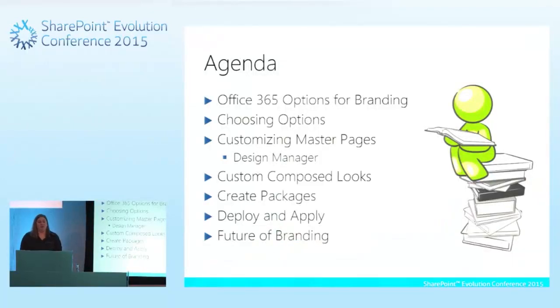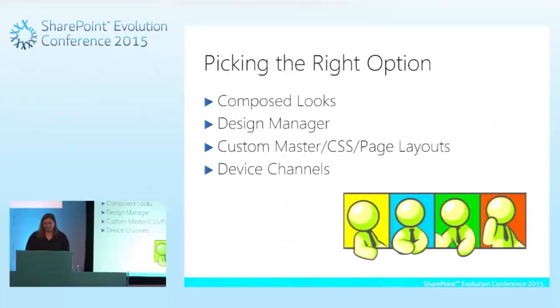So what we're going to talk about in this session is what are the different options for branding in Office 365, and then how do we choose what works best for us. Then we're going to go through how we create those different options, working with custom master pages, using the design manager, creating composed looks, creating the packages, basically how do we deploy and apply branding, and then what some of the future is for Office 365 branding, in my opinion. So kind of moving forward, picking the right option.